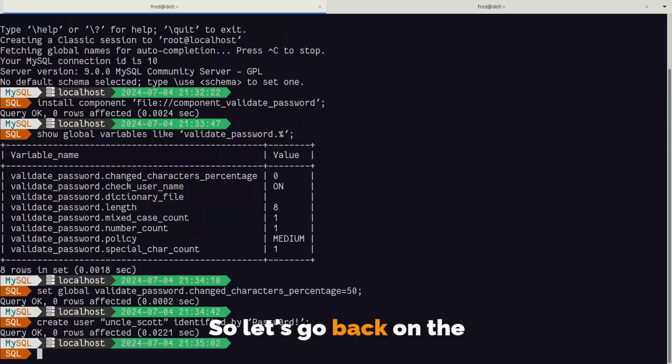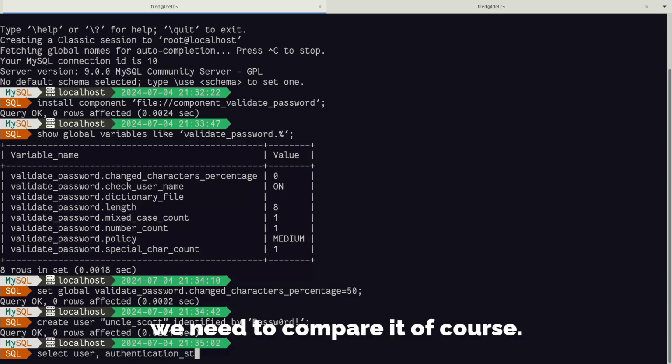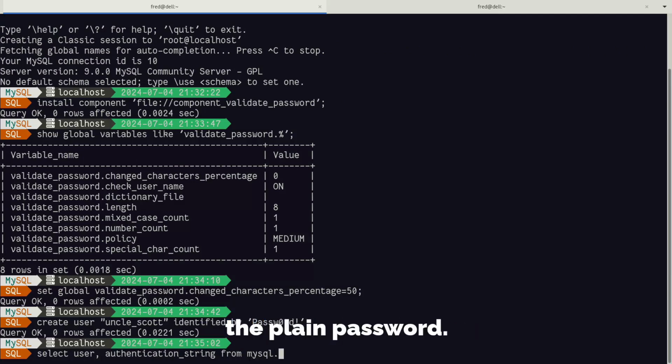So let's go back on the admin session I have here, and let's have a look at something very important. When MySQL asks to change the password, and the password needs to be not the same as the previous one, we need to compare it, of course. And MySQL doesn't store the plain password.